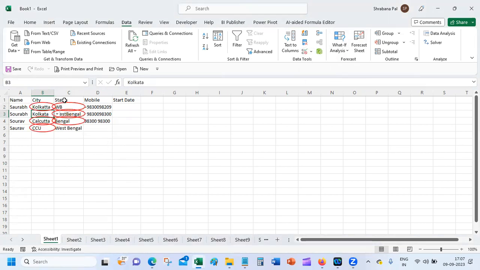The moment you do this, any value that does not fit with these values, the system is going to flag as an error.